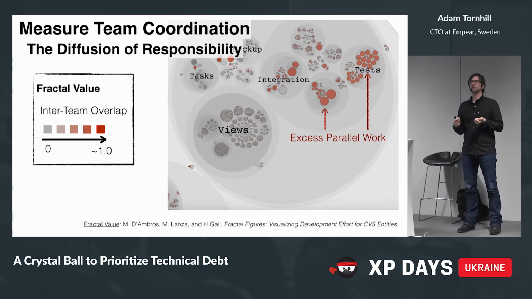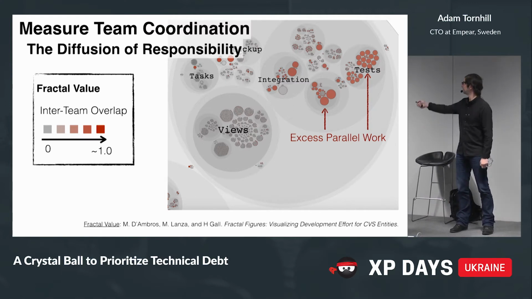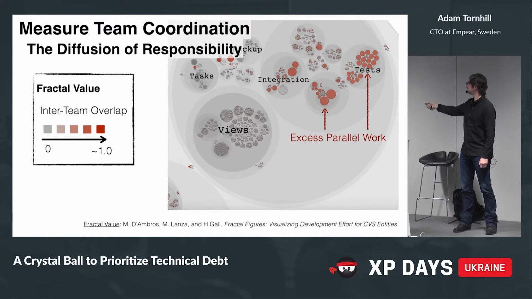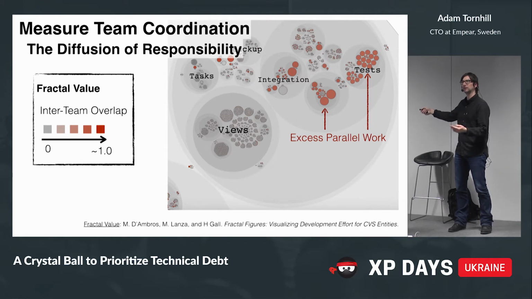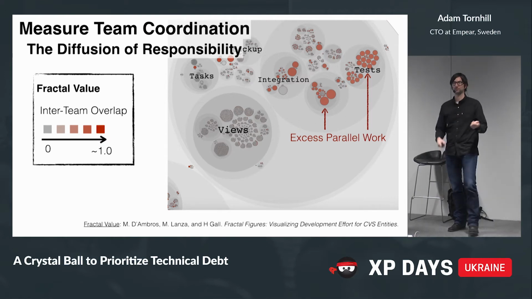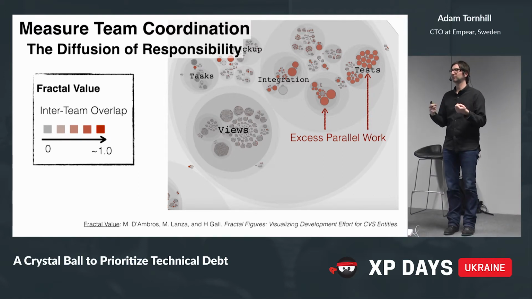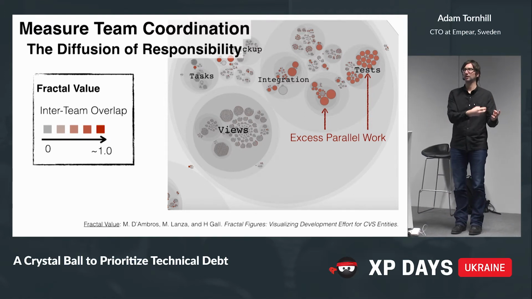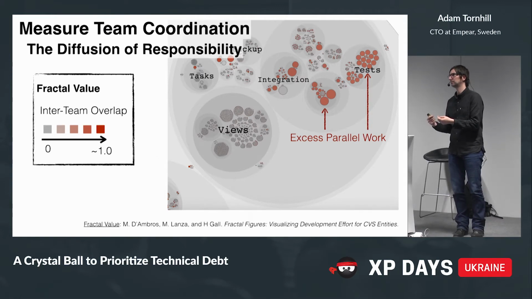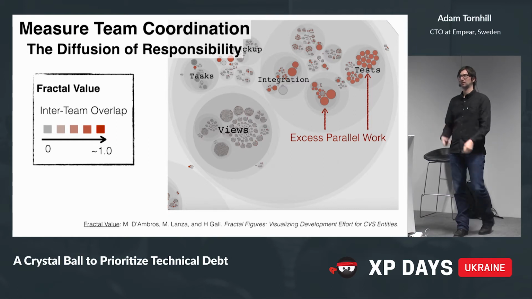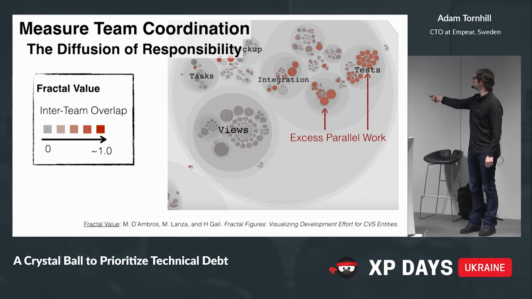And the bad news here is that once you detect those parts of the code where you seem to have a high diffusion of responsibility and lots of parallel work, it's usually quite hard to do something about it. But you still need to act, because it turns out that the number of developers behind a piece of code is one of the best predictors of the number of defects you will find in that code. It's a pretty well-researched topic. So what do you do once you find code like this?